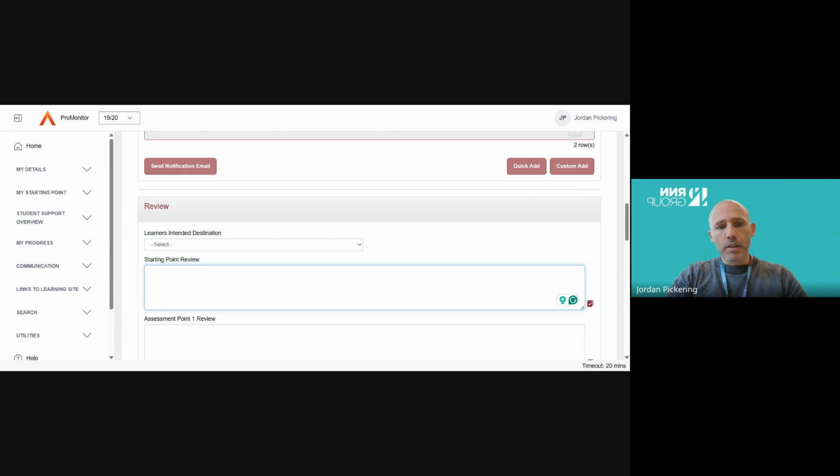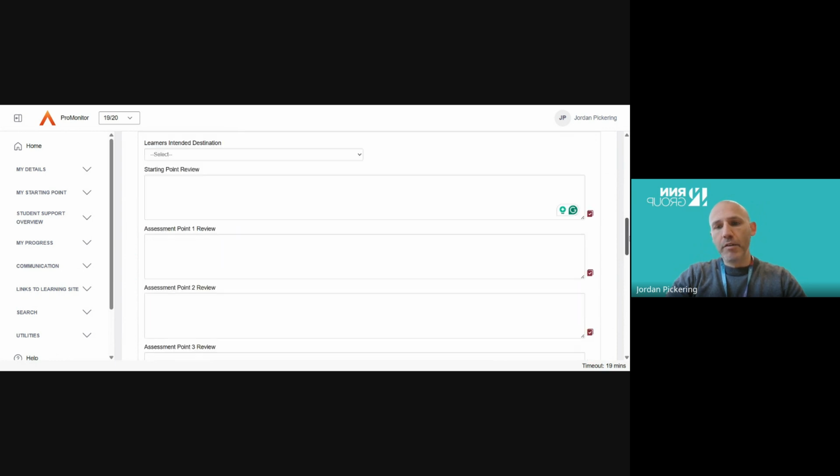So like I said, what you'd be looking at there is things like: are learners enjoying it, do the learners feel safe, and their knowledge, skills and behaviours. What are the initial starting points they're at? Are they any good? What do they need to work on? What are the next steps? And you do that for every single review.